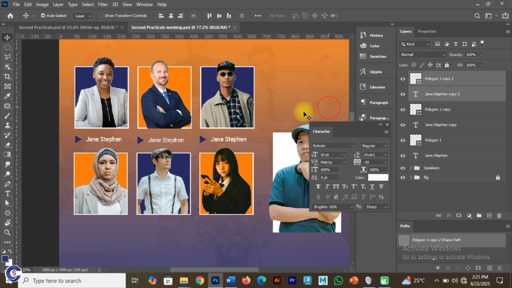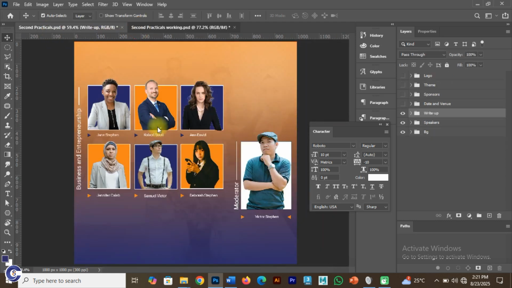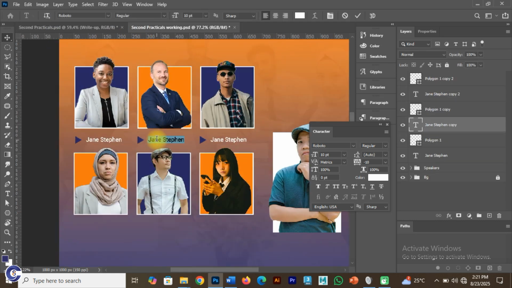Then something I would love to do is to click them one by one and make sure that they are all aligned vertically. So we have this now, so let's just correct this. And okay, Jane Robert Scott, so let's move in straight.